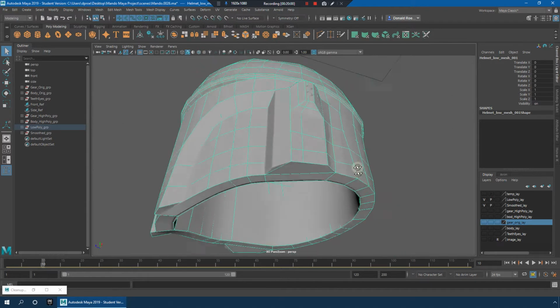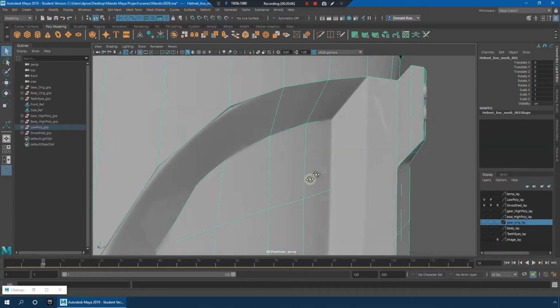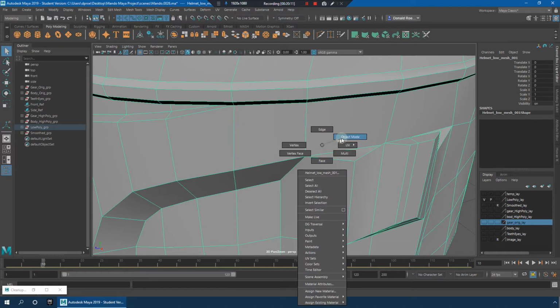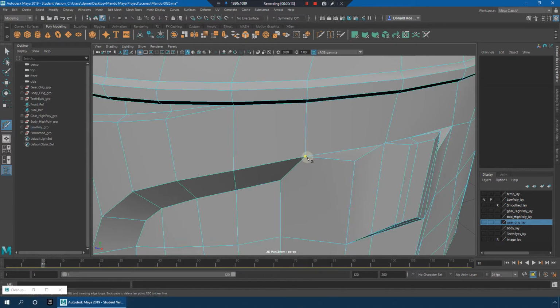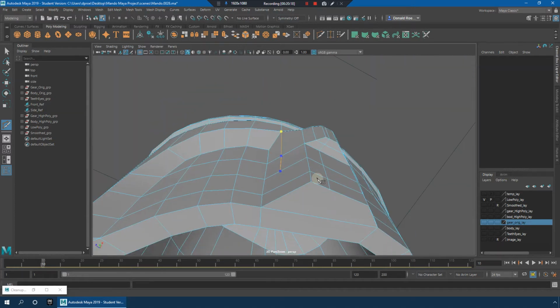Oh no. We lost some of our detail here. We've got to go back in and model it. So I'm going to create an edge right here with our multi-cut tool.